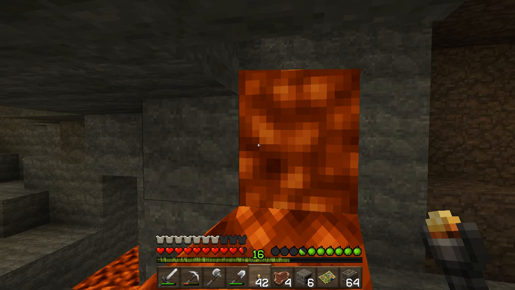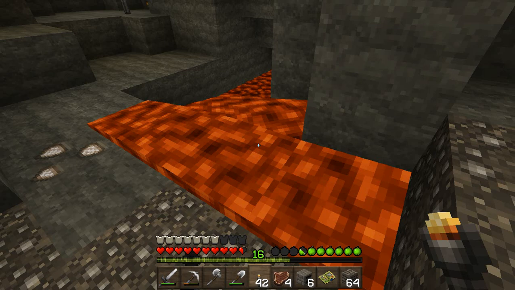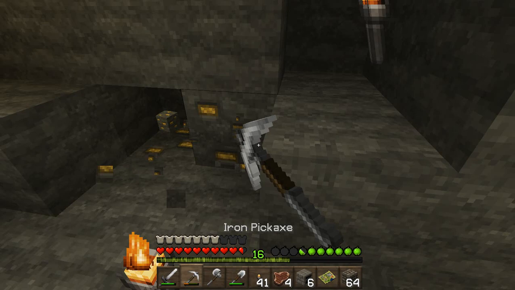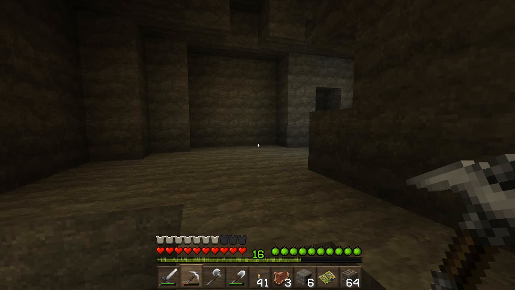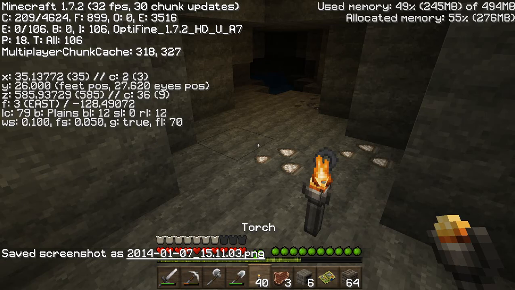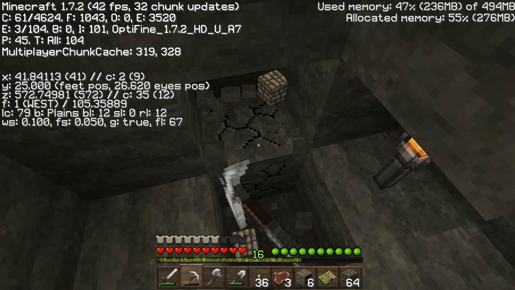Go on. Go away. Go away, lava. You must go away, lava. I don't know. I don't think I need this gold, but I'll take it. I cannot find diamond at 26, I know that. I can make a diamond shovel, that's it.